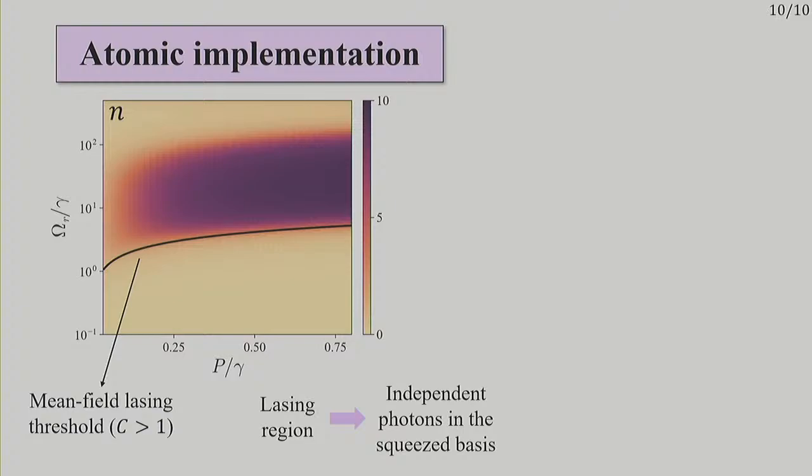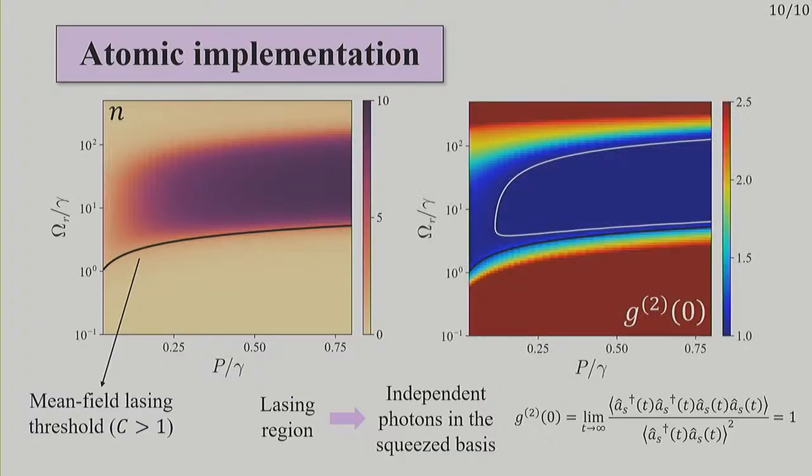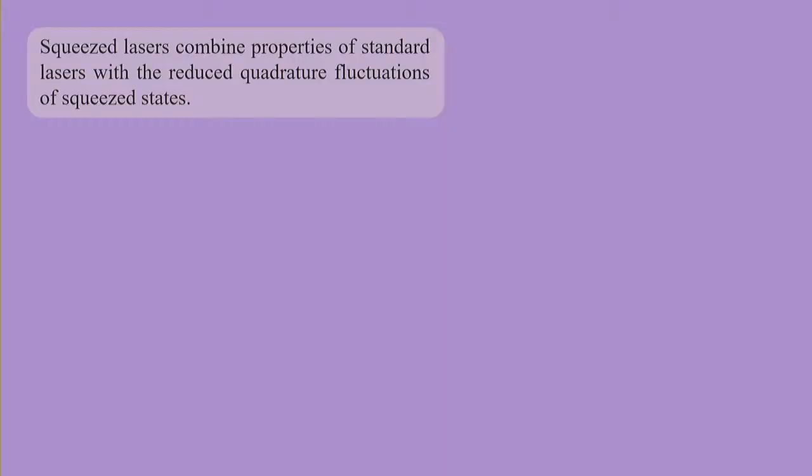And just for getting a better understanding of what is happening, I'm going to use as figure of merit the second order coherence function, which is this quantity over here that will be 1 whenever photons are independent. And I know that in my squeezed basis I have a standard lasing, so I'm going to compute this quantity in order to find the lasing regions. And what I see is that indeed there is a big lasing region for this model in which I will have a squeeze lasing in the bare cavity mode. So this would be it.